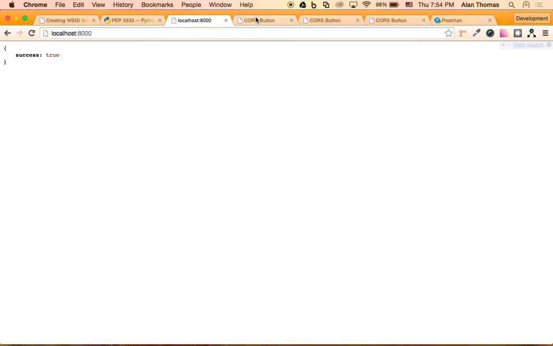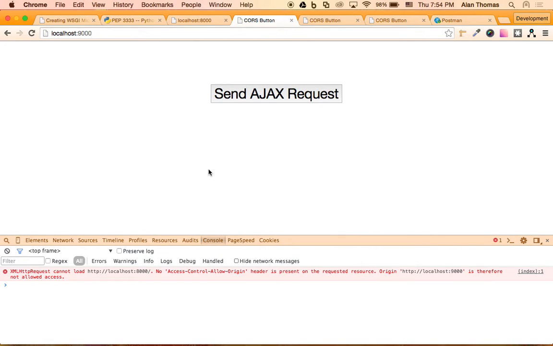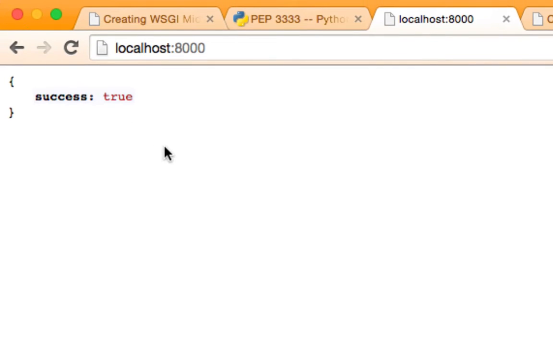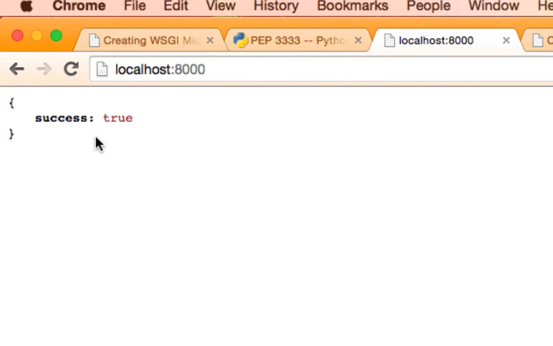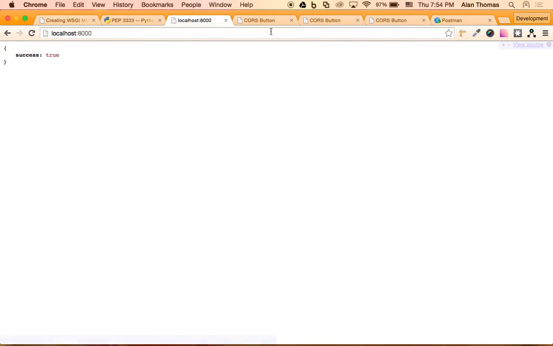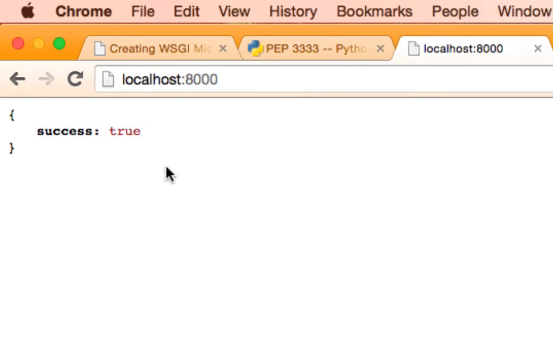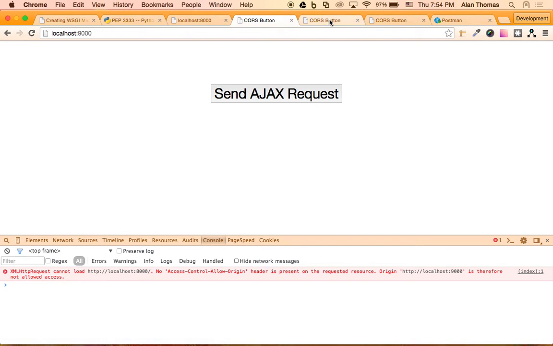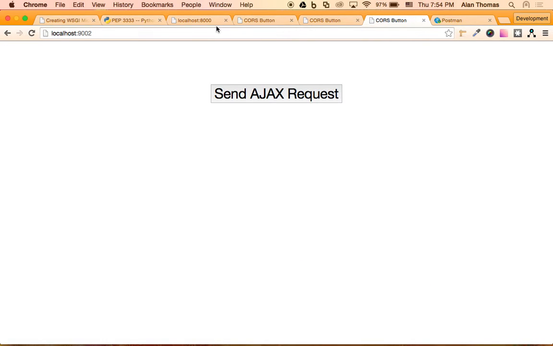Are you talking about the request authorization? That's saying that you can't have access. The browser is the one that's saying it's not allowed. But who codes that to say this is allowed for that particular domain? The answer is the service that you're trying to call is the one that needs to explicitly say who's allowed to call it. So this localhost 8000 application has got to say I'm going to allow localhost 9000, 9001, and 9002 to make calls to me.